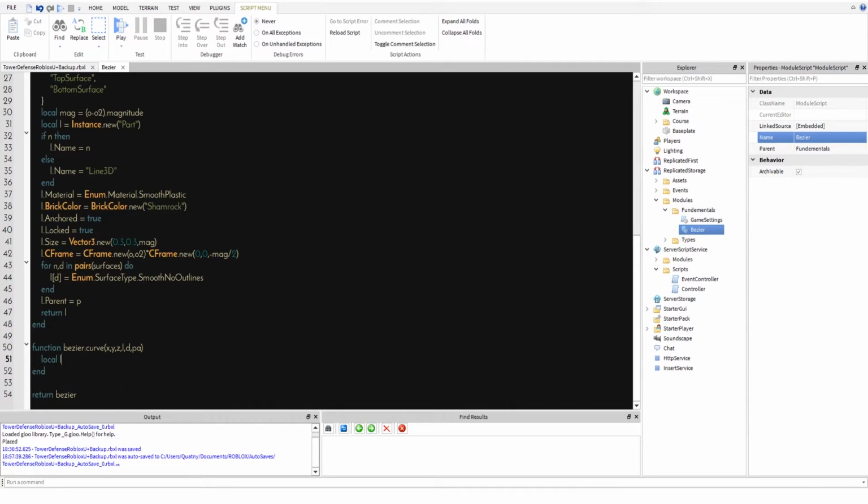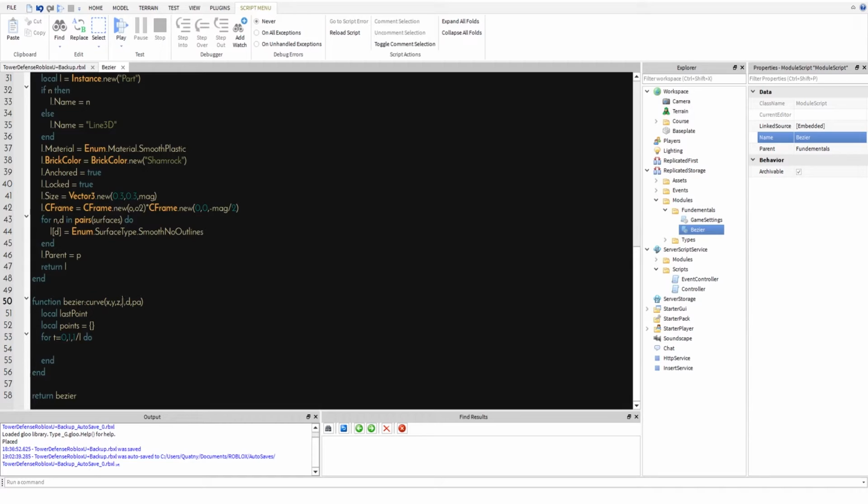So we'll do local last point. Actually, we're not going to make it equal to anything because we're going to set it after. Then we'll do local points, and you'll see why we're going to be doing that later. For t equals 0, 1, and then 1 divided by L. Now, remember, I said there was going to be an LOD system, which would allow us to say, will it be a straight line or a curve?